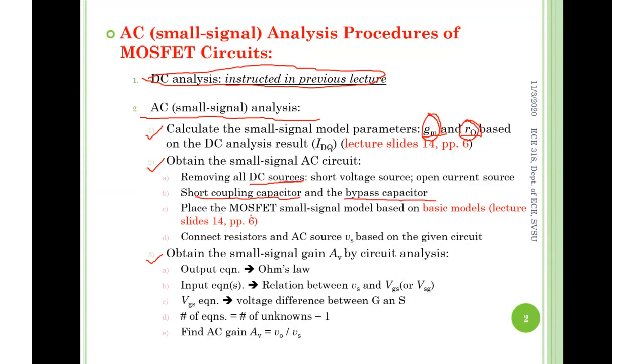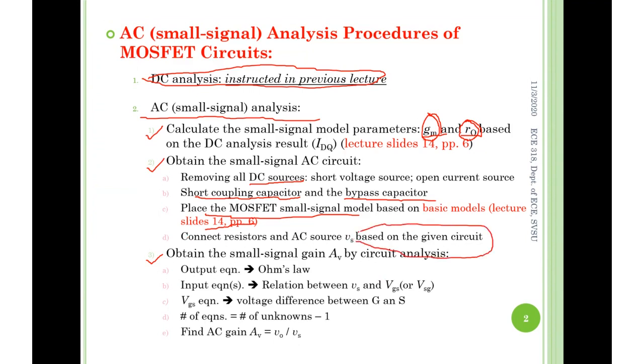And then you need to place the small signal model for the MOSFET transistor itself right in the middle of your paper. Be careful to identify whether it is N channel or P channel, because we have 2 different small signal models. The model is available in the same place as these two formulas. And then you extend the circuit terminal by terminal, gate, source, drain, following a certain order, one terminal after another, based on the given circuit.